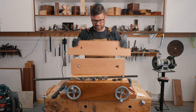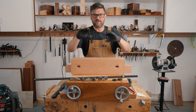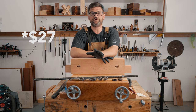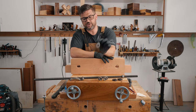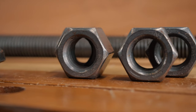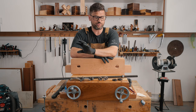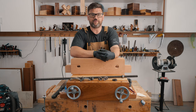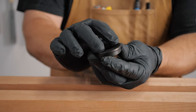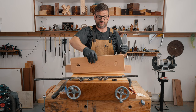Now we have everything template routed, we have our holes drilled, everything is dialed in — you are just about done. Let's talk about the hardware. This is the cheapest I can make this thing, under 50 bucks all in. I'm using these handles — all of this is from McMaster Carr, I'll have everything linked below. The key to some of the really cool features in this is this $4 each washer. You could get a plain inch-and-five-eighths washer, but then you lose your ability for the jaw to move this way and that way.